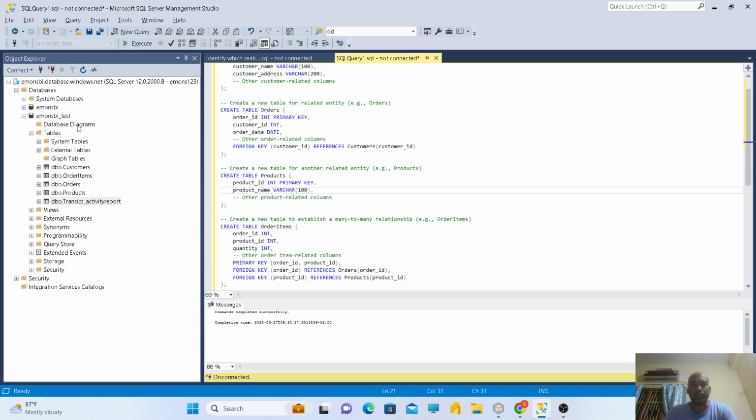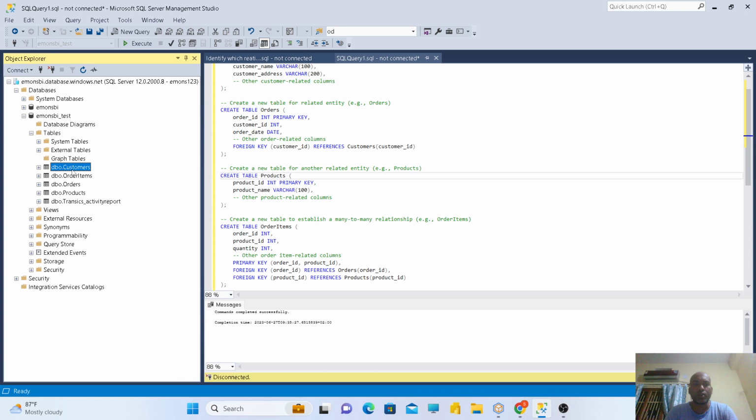But sometimes people do not use SQL Server Management Studio to draw database diagrams. What they do is draw it somewhere else and push it into the database, and a new guy will only see these many tables in the database. So how can we know whether it's a star schema, galaxy schema, or a snowflake schema, which kind of schema design is present?